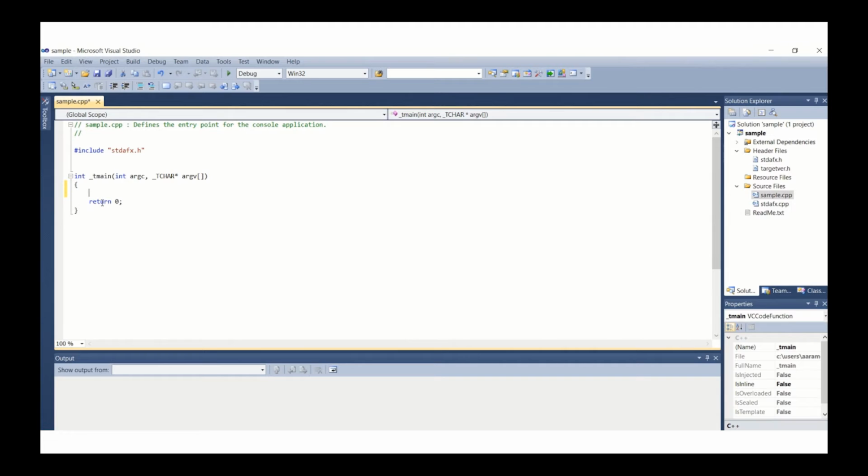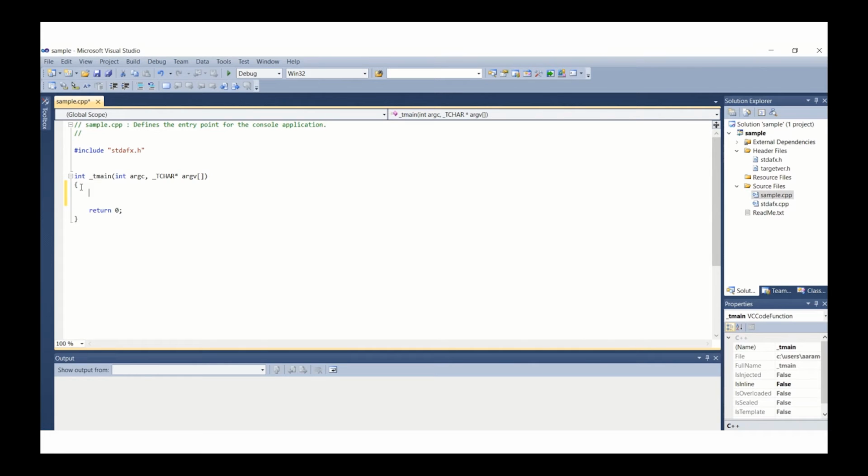What does this mean? Return 0 in the main function is generally interpreted as the program worked as expected without any errors during the execution of the program. This is the most usual way to end a C++ console program. Let's start to write our first program to display a string message, "Welcome to Computer Programming 1."